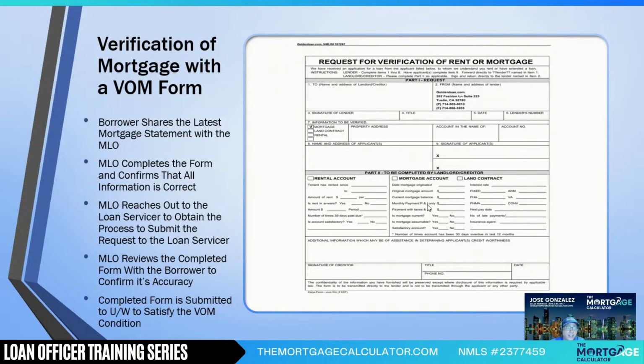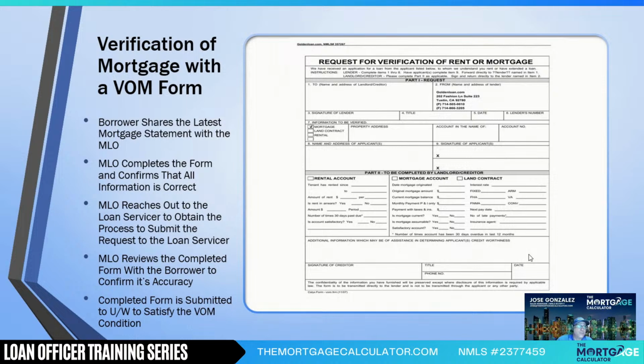They're going to click mortgage, and then fill out that whole section there: the date it was originated, the original amount of the mortgage, the current mortgage balance, the principal and interest payment, payment with taxes and insurance. Is the mortgage current? Is the mortgage assumable? Is it a satisfactory account? Number of times the account has been 30 days overdue in the last 12 months. The interest rate and any additional information.